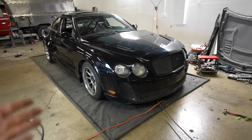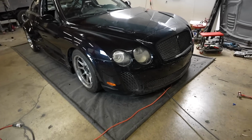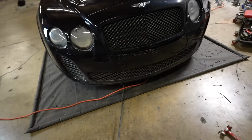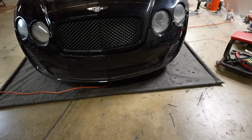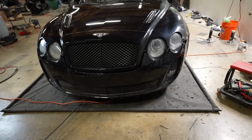It looks like a car. I dare say it looks like a Bentley too. We've pulled it off. I'm so happy about this. The front bumper was an absolute mess. It was like 15 pieces before we got started, and it's one piece now. It's looking really, really good.